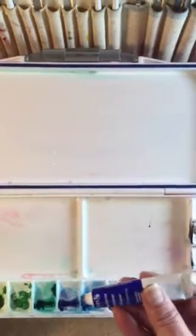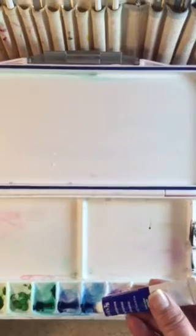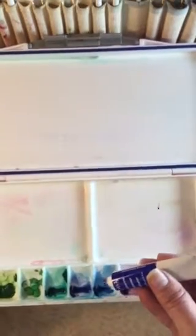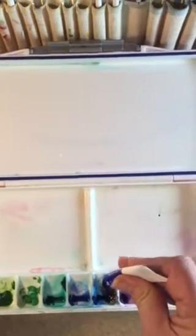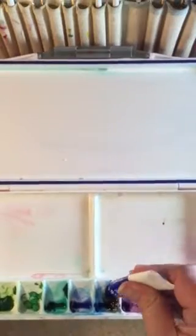I've already got some colors set up and I'm going to put in a little bit more. When you're filling up your well, you'll notice at first you're going to get some of that oily liquid coming out before your pigment actually comes out — that's not really anything to worry about. Squeeze out a little bit, something bigger than the size of a pea. A lot of artists fill up all their wells and then rewet them later, but I like to just use what I'm going to need.